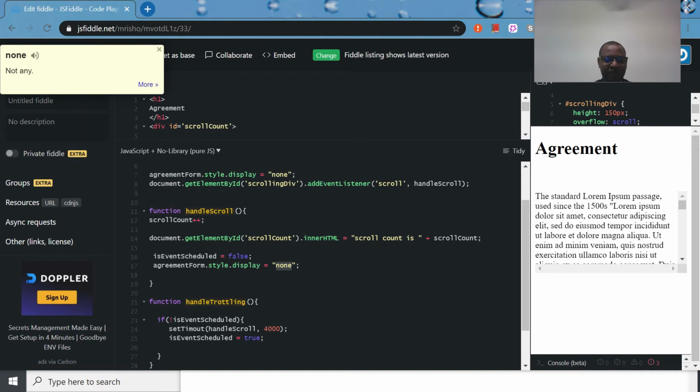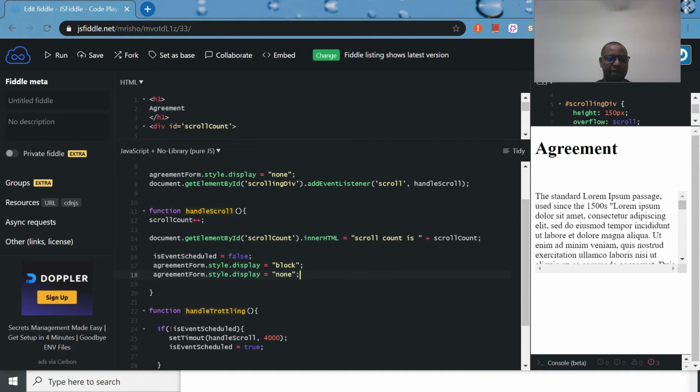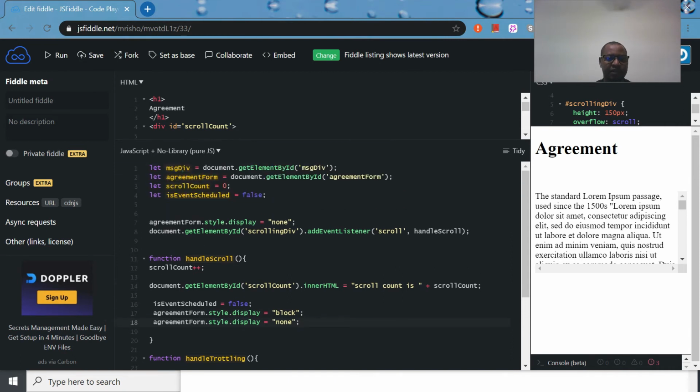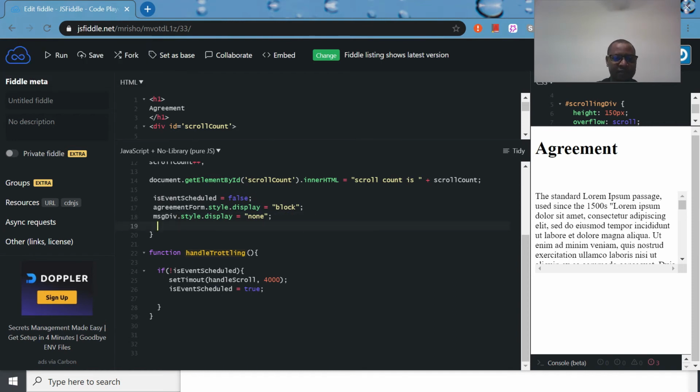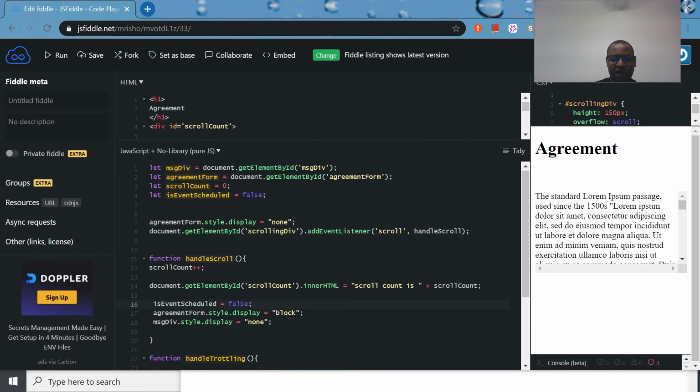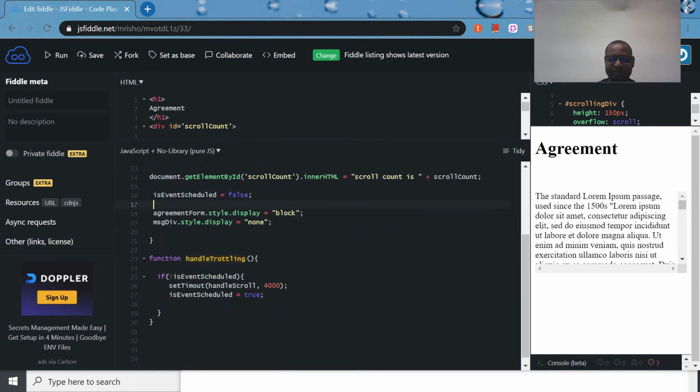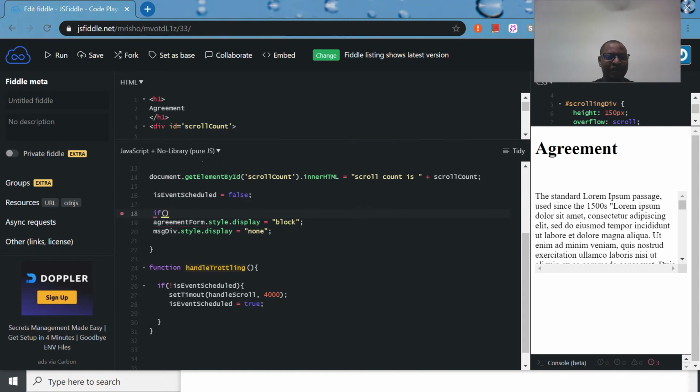The agreement form will be shown by changing the display to block, but the message will now be hidden. But not so quickly. We'll do this when the count is 3.